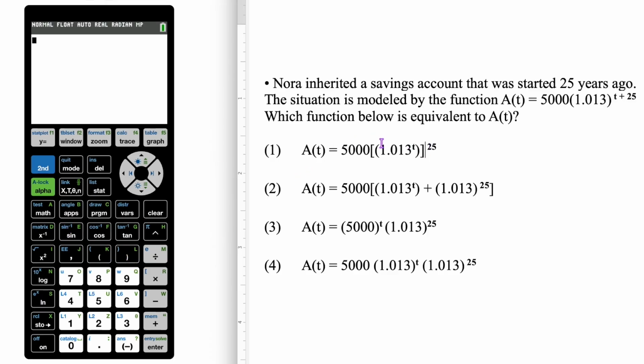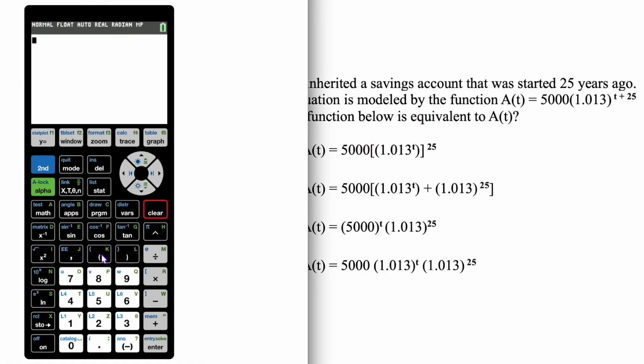Don't try to use this shape brackets. This is one of those things where if you copy what's on the paper, it won't actually be read by the calculator correctly. So it's okay to use a bracket and then some information and then another bracket at the end, assuming you have the same number of brackets at the beginning, which I don't here, but I can do that. And it will read it correctly.